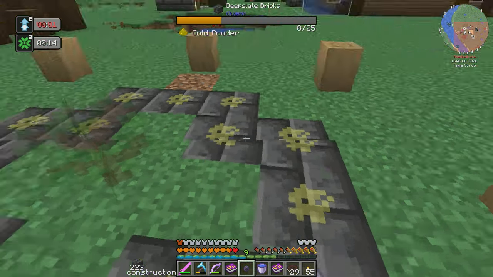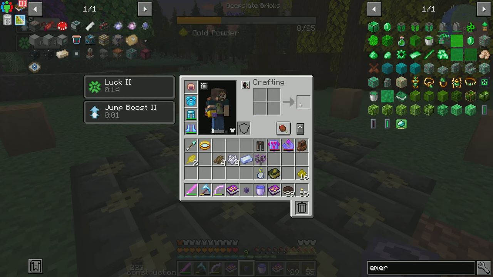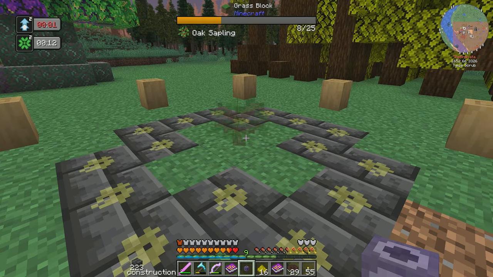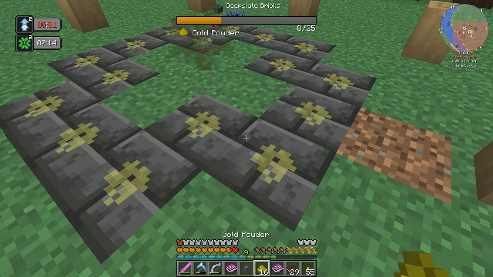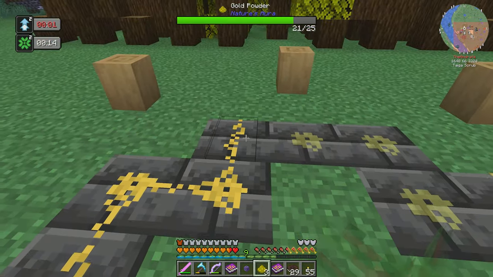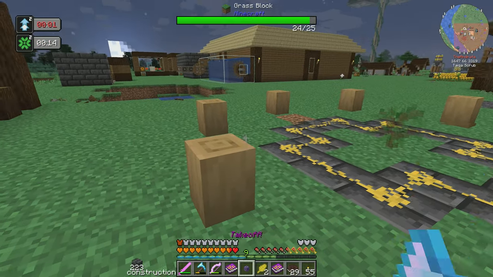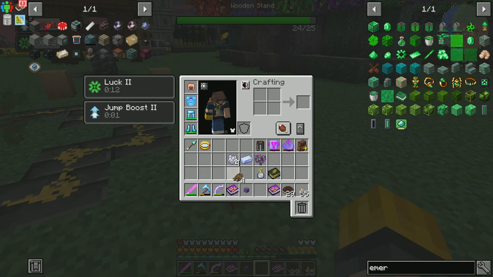This doesn't really fit the vibe. Stone would probably fit a little better, but hey, it is what it is. So we're going to convert these over to gold powder. We're going to put this away. And now I know I just got to put it on to each one of these and we're good to go. Okay, so there's the gold powder and then gold leaf. And we're going to test this out.